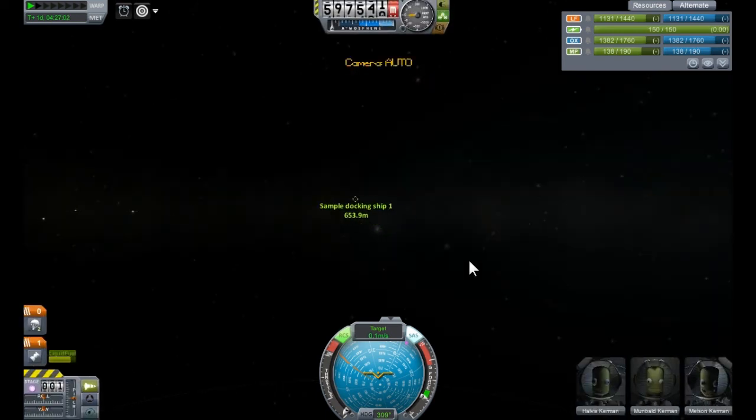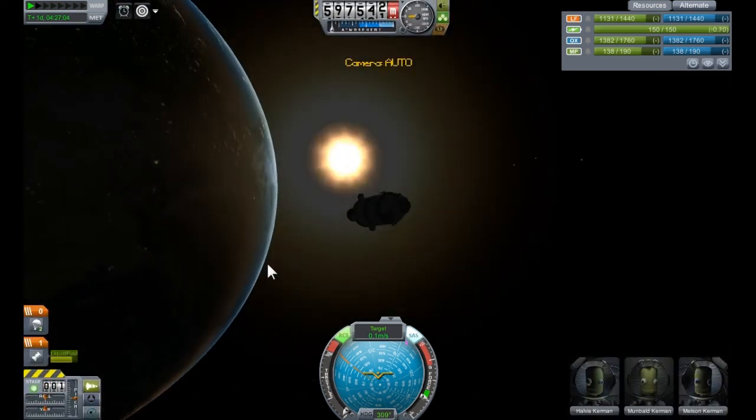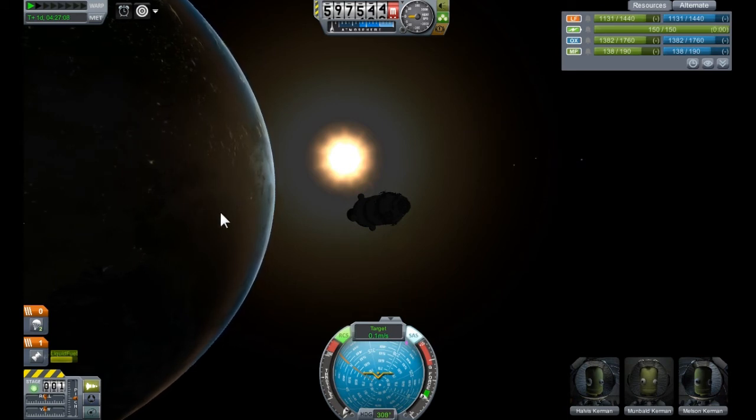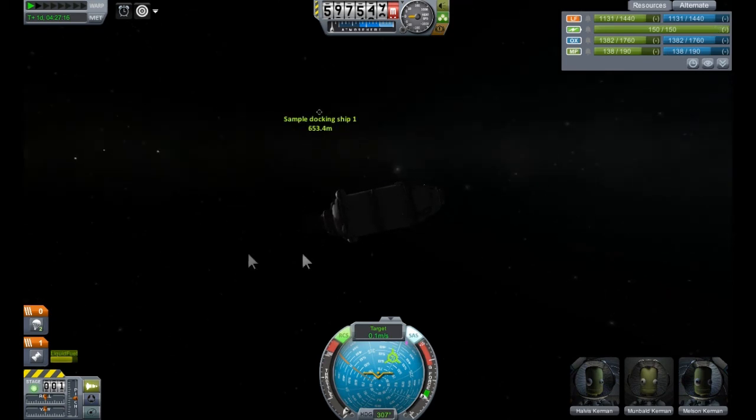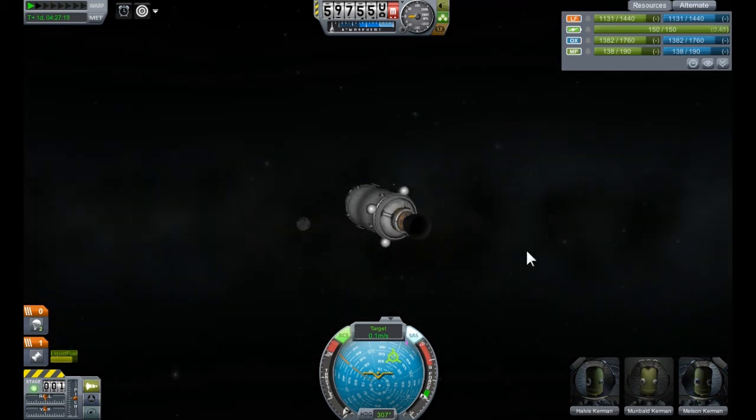If I go back to our spacecraft view, you can see that the sun is passing the planet here, and we're on the morning side. So we have the entire Kerbal day side of the planet in which to complete our docking maneuver. The spacecraft is over there. As you can see, the sun is hitting the back of my ship at the moment, and I can rotate this way.